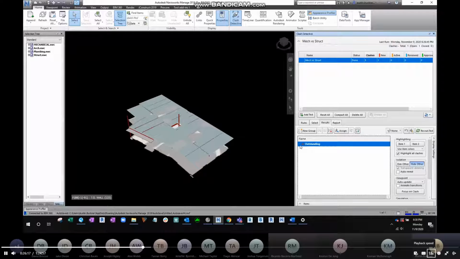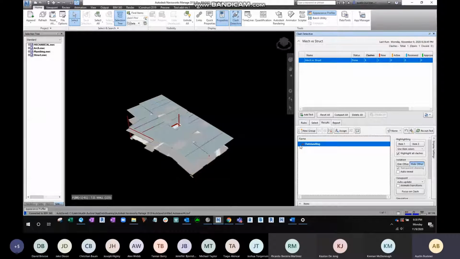Okay. These are all of my outstanding clashes that I have left. So before I can sign an area off, all of my clashes have to be done and approved by me before we can sign off or move on from that area. So right now I have a list of outstanding clashes, which are basically all the remaining clashes that I have in my model that we still need to review. So I come in here, outstanding.